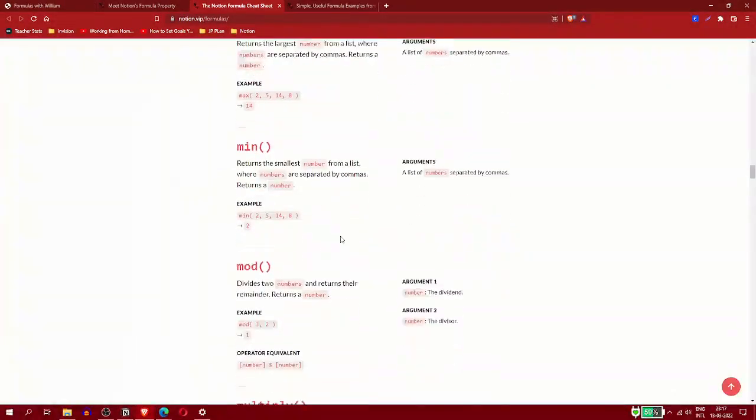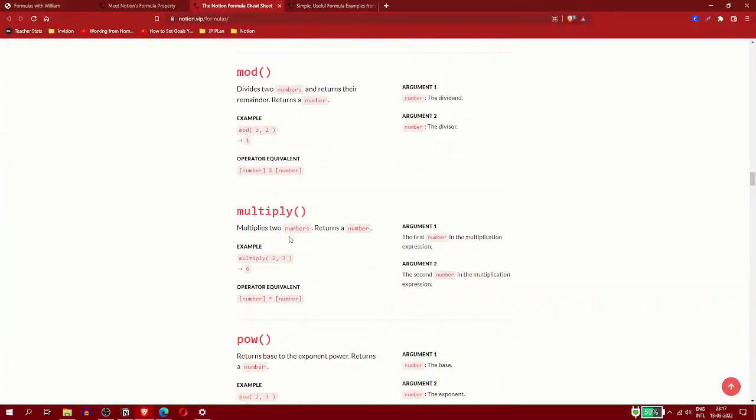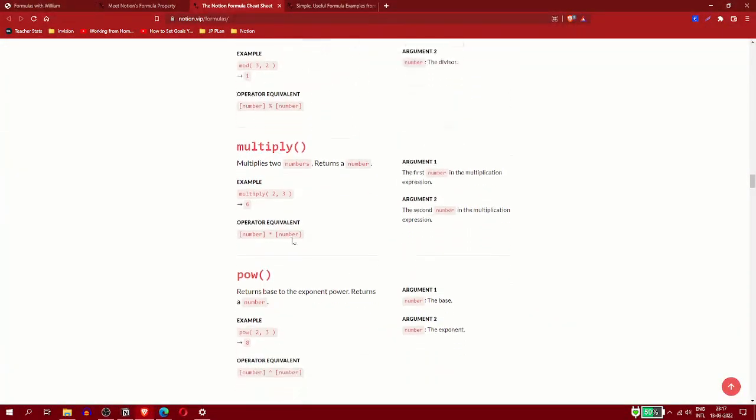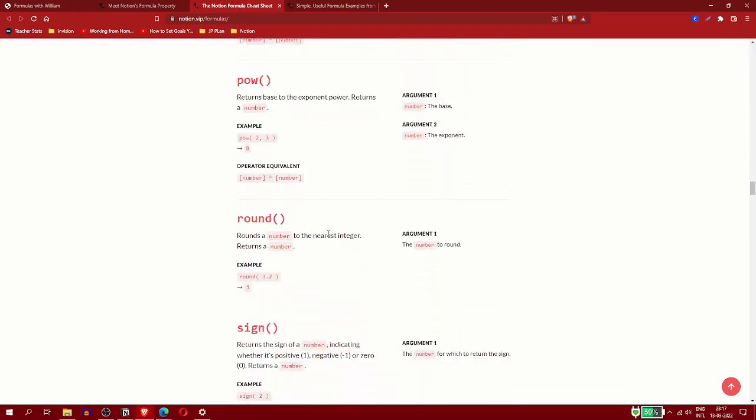Minimum of the arguments. Pow, argument 1 power, first argument will count a number.